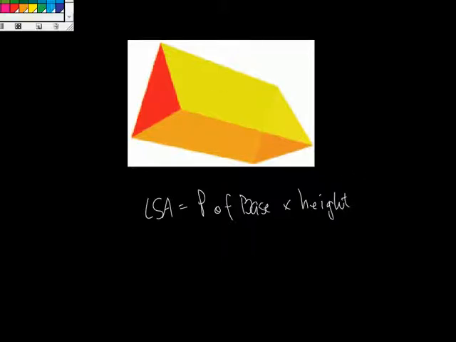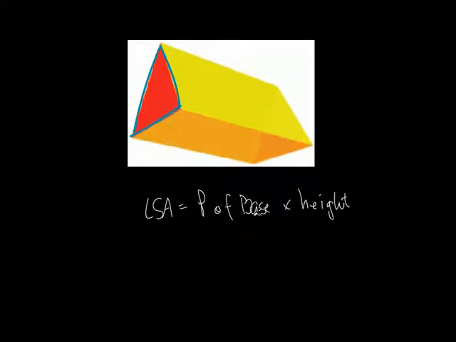How do you find the lateral surface area? Find the perimeter, I'll shorten it up a little bit, P for perimeter, of the base, and then multiply it by the height. Okay, so let's use a different color right here. So what would the perimeter of the base be? It would be this. Let's make this a little bit thicker. It would be this one plus this plus this. Agreed? That would be the perimeter of the base.